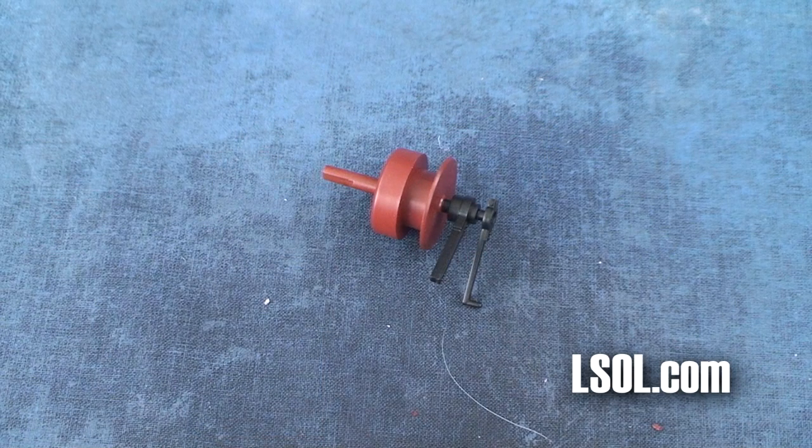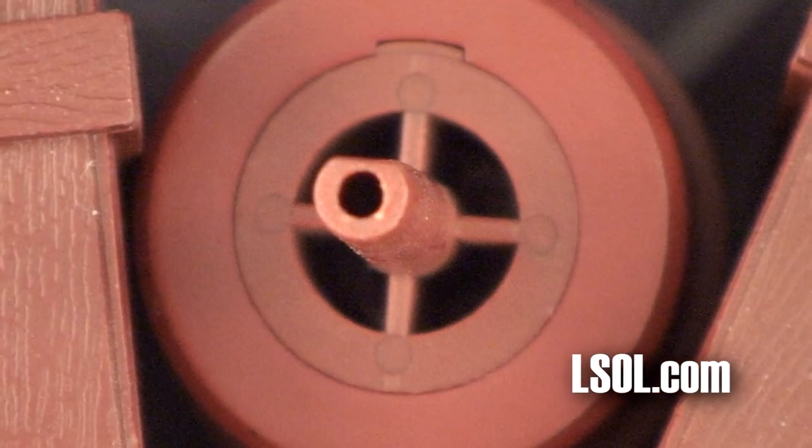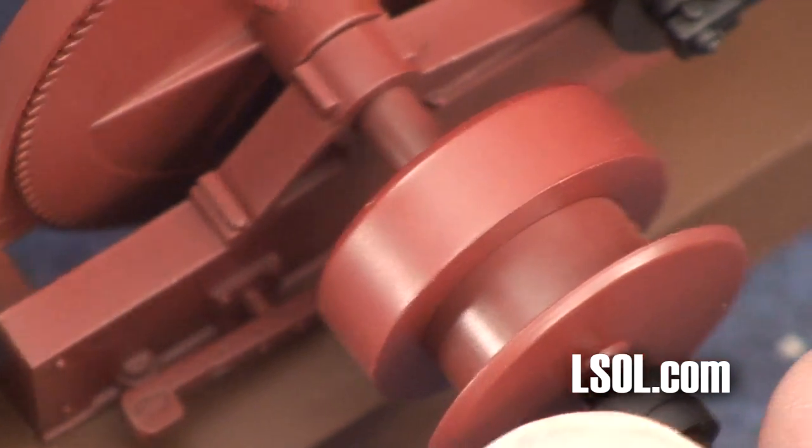The last step was to add the pulley onto the side of the skidder. Look very carefully — this is key. You'll see the flat part on the top side. Make sure that when you put it in, you don't just shove it in, but turn it slowly until you feel that it can go in, and then push it all the way in.